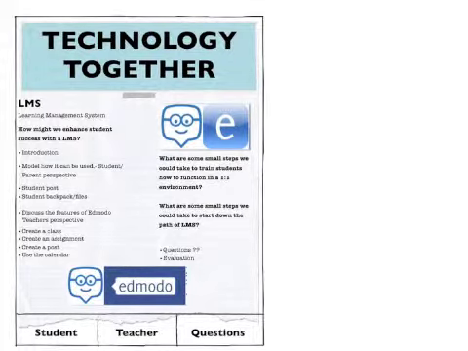And then the objectives: when we get finished today, I want you to be able to create a class, create an assignment, create a post, and use the calendar. And then we'll discuss what are some small steps we could take to train our students how to function in a one-to-one environment. And then we'll discuss some of the small steps we could take to start down the path of using a learning management system. If you have any questions, feel free to post those on Edmodo or send an email. And then lastly, I will ask that you do an evaluation. So we're going to look at it from a student side, from a teacher side, and then I'll answer any questions that you may have along the way.